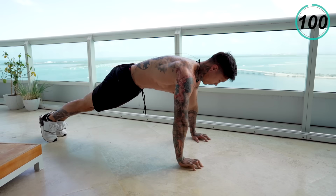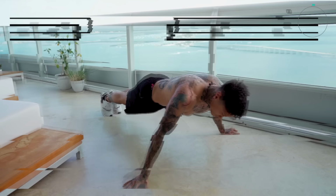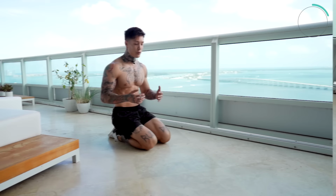Whew, that's 100 reps. We're officially halfway there. Next variation is gonna be alternating archer push-ups. And if you're feeling fatigued, definitely do it on an elevated surface. It's gonna make it a lot more manageable.